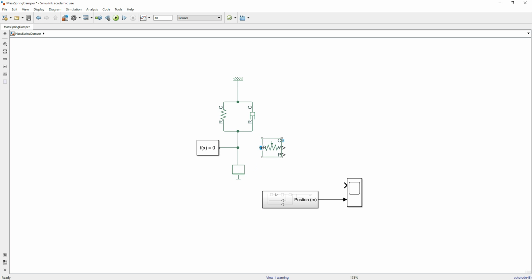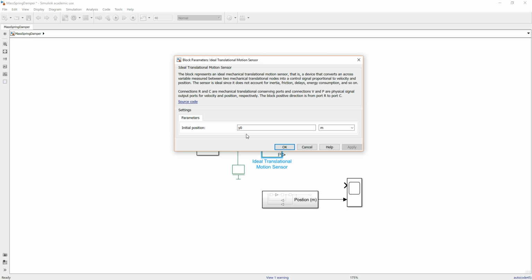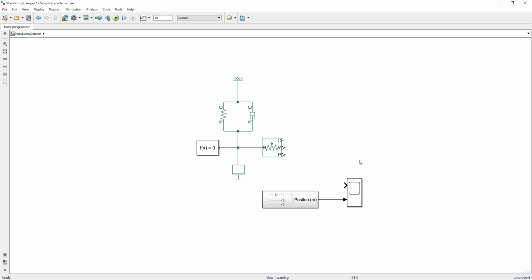So I'm going to use this as a probe. The R literally is pretty much saying, as it's reading in, what are we reading for? So I'll double click in just to show you. Now, this is talking about its initial position. We know that we'd set that to 1. And what we're after is actually the positional offset. When it comes to C, I actually don't want anything from that, but it needs to be attached.